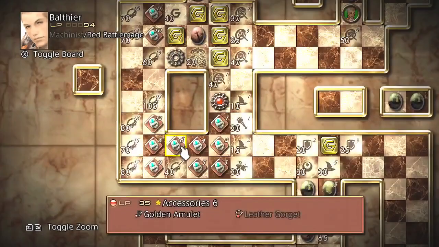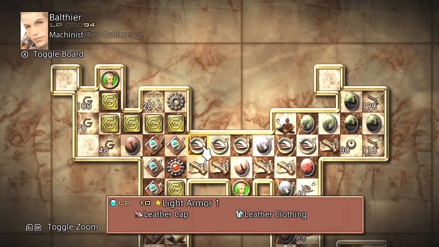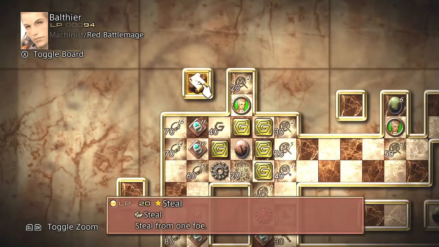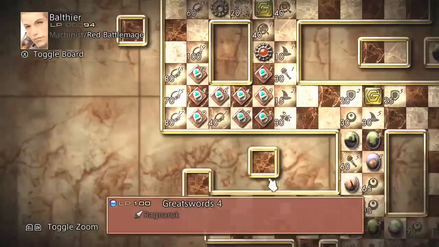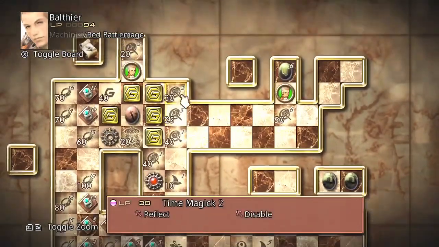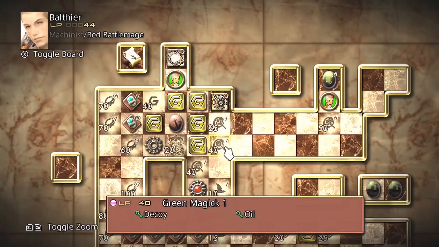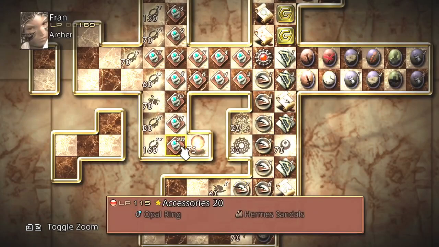So because of this, you have to press X to toggle your boards. And whatever we've already gotten as Machinist will also apply here. So we can start wearing Mystic Armor too. There you go. Does he already have a white magic? At least level 1 white magic? I don't know if he does. I guess it wouldn't hurt to give him Bio and Poisona. Oh, and you can use Time Magic, so Reflect and Disable is now on the table. And get you Green Magic. Oh, arcane magic would be good. I should have gone with that first.